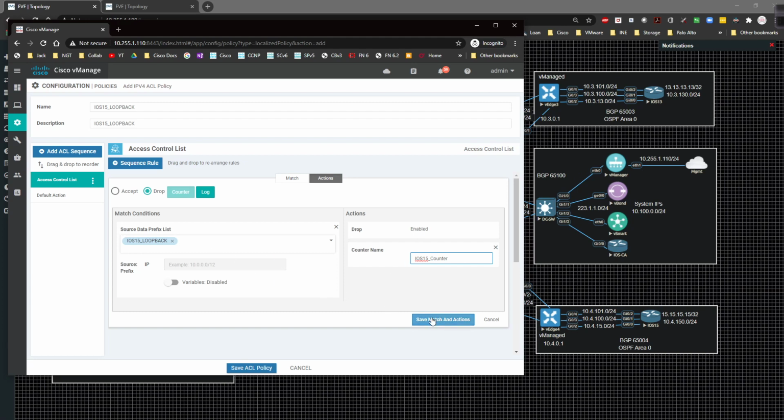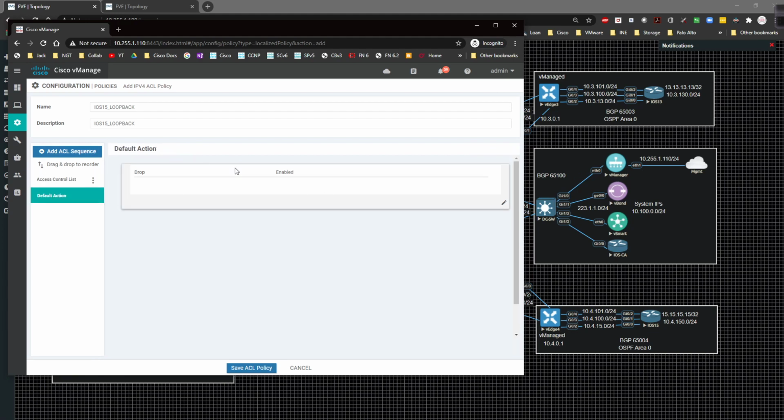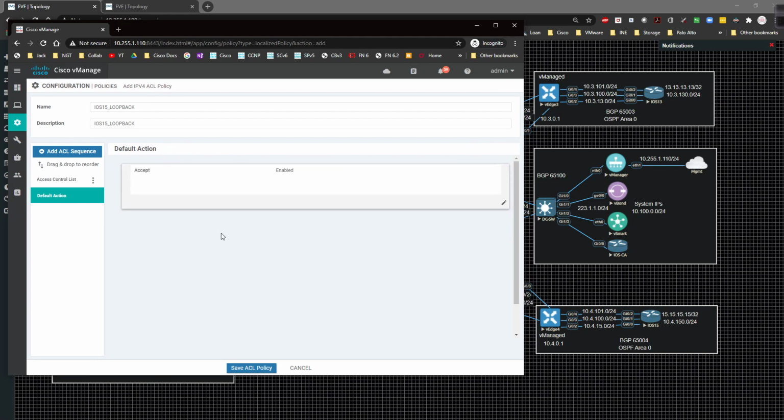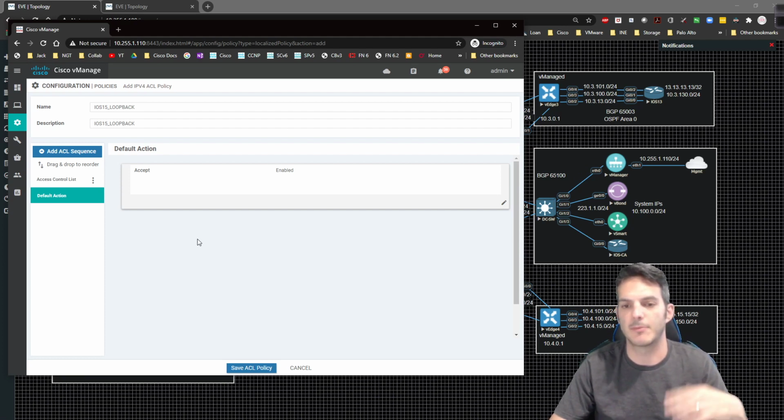Okay, so I actually have to go back and edit the other ACL real quick. But what I have to do is save this one here, and go underneath the default action and change the default action to be permit, or accept, and save, match, and continue. Because if I don't do that, I'm going to be dropping all the traffic, right? So if I don't, I've got a specific entry in there that says block traffic coming from this specific IP address. If I don't change the default action to be accept, it's going to be dropping everything.